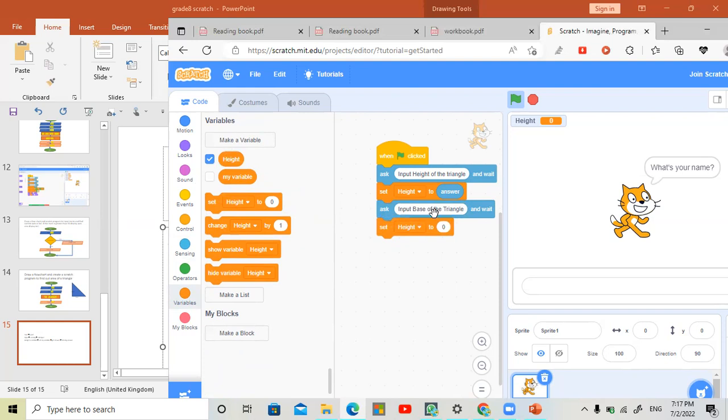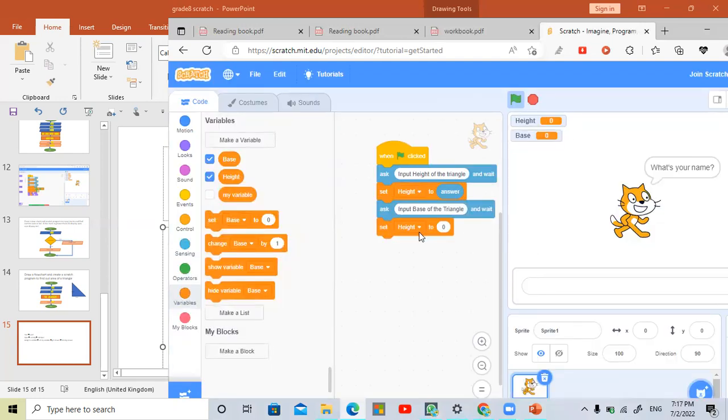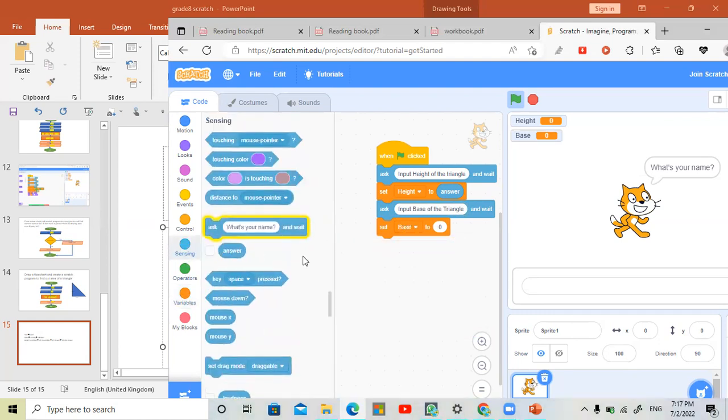It should be base. We have to create another variable called base. Give OK. Then select it from here, base. That also should be the given answer. When the user inserts the base of the triangle, that is the value going to be assigned here. Okay, everyone try to complete up to this.